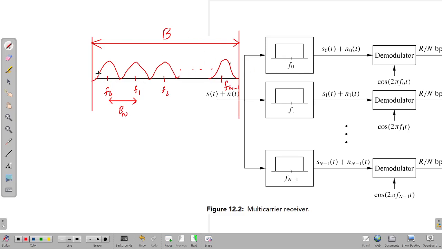What is going to be the total bandwidth? You would think that this is b divided by n, and as such there are n number of subcarriers, so b is equal to, or I can write, 1 by Tn. So you would think b is equal to 1 divided by Tn, but this is not the case.